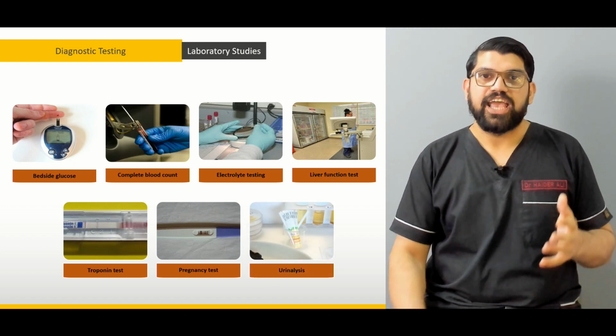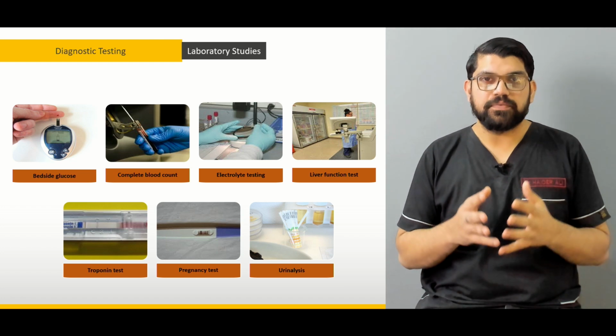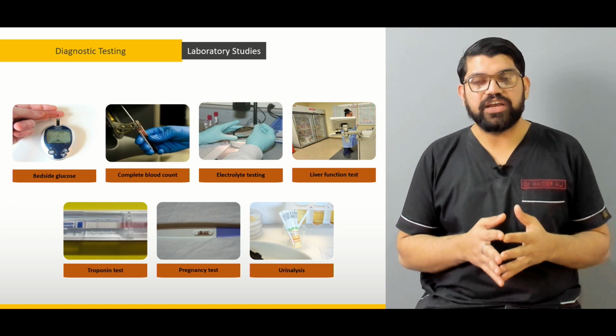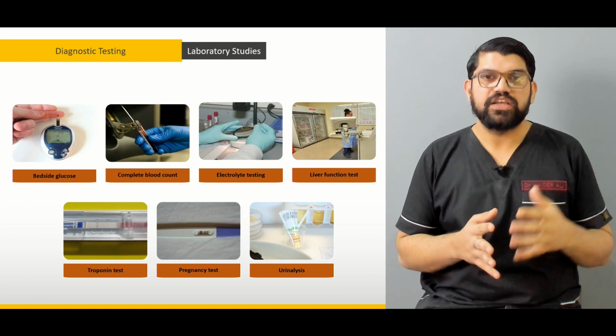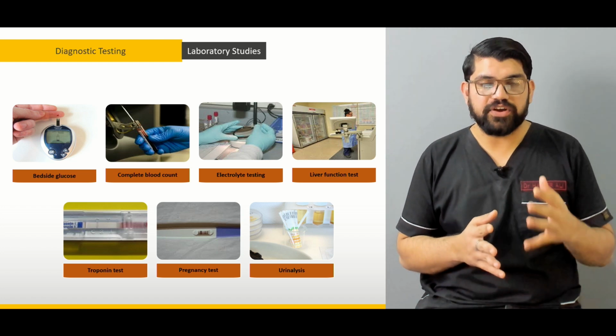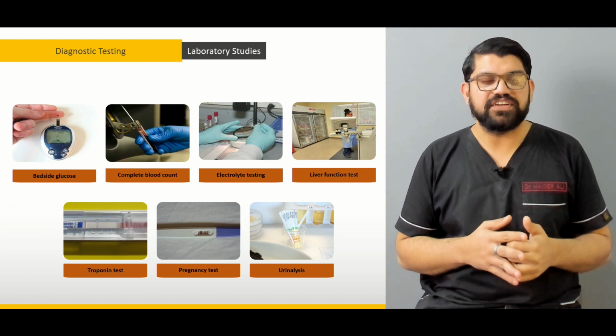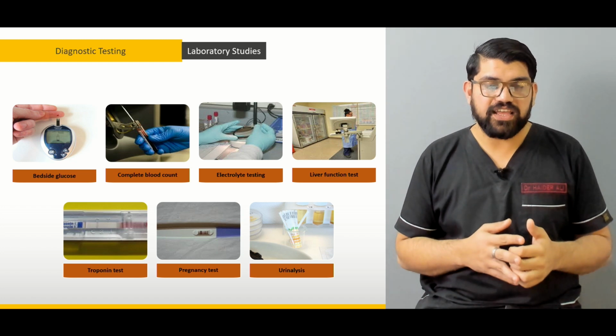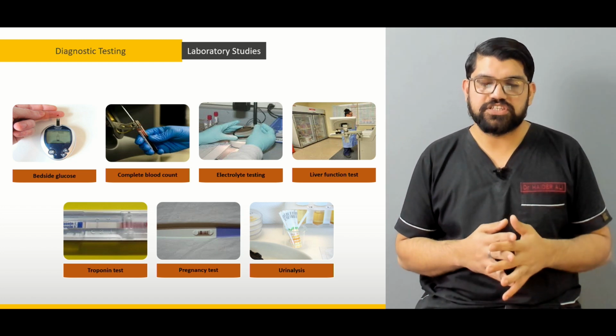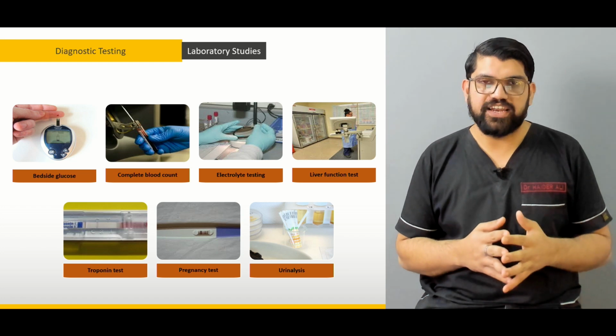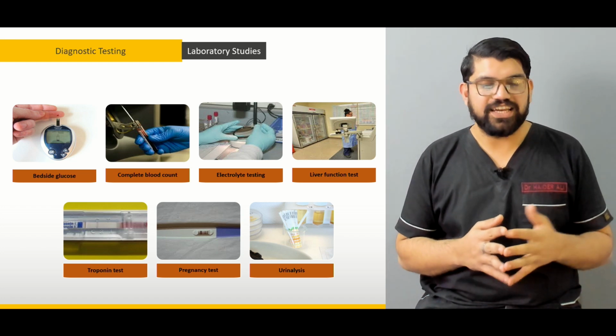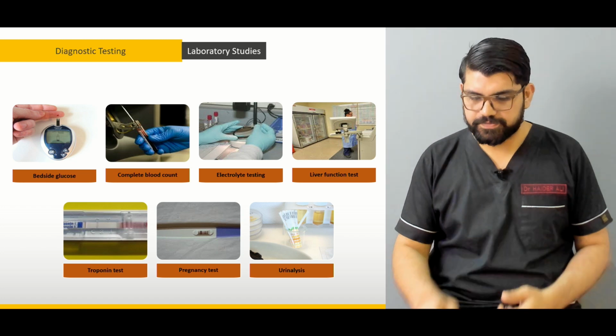Urine analysis in patients with renal colic, patients with hematuria and blood in urine. First, a urine analysis should be done to rule out if there is any hematuria. If there is hematuria, this patient is suspected of renal colic. You have to go for a helical CT scan, an uncontrasted helical CT scan, to rule out any renal colic.